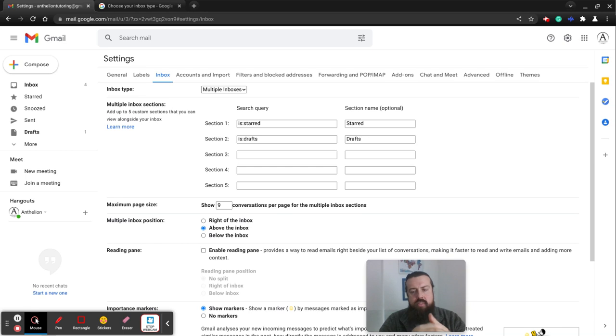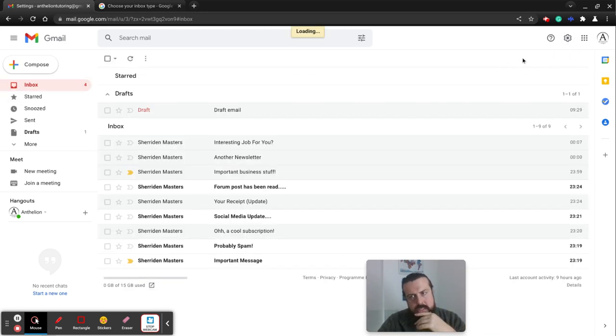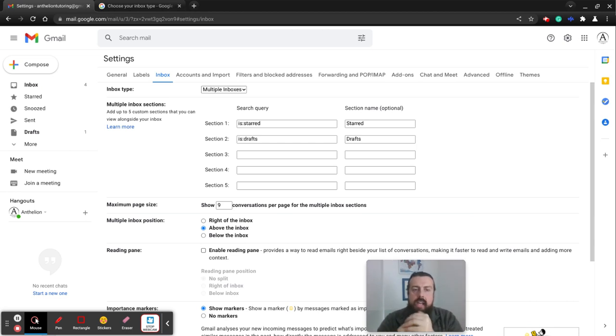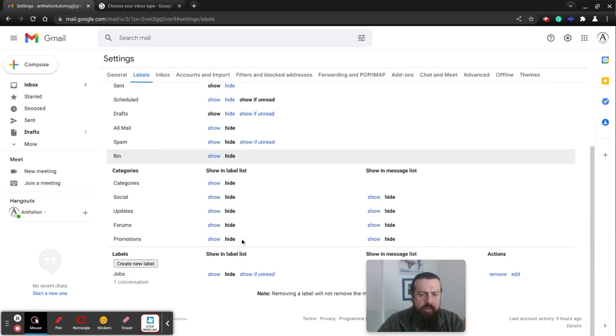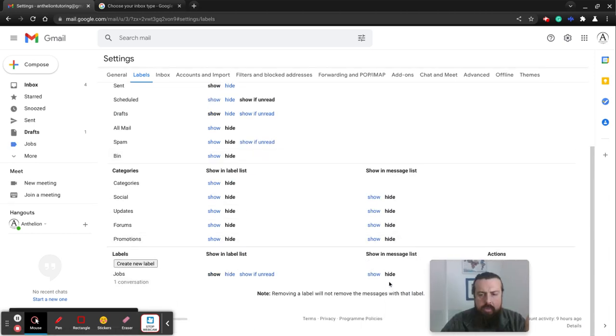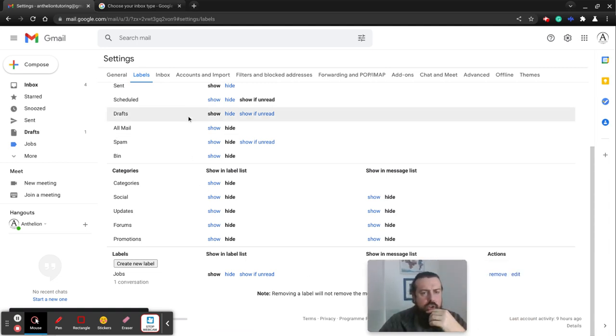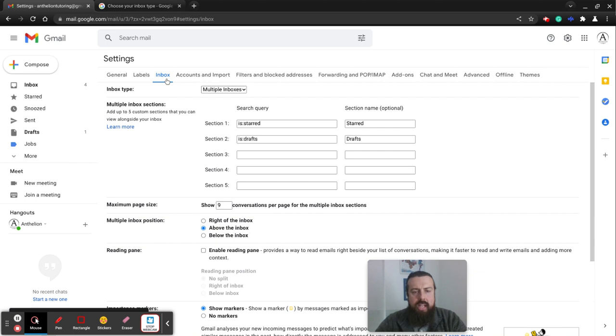So again, what I've done is gone into the options. I'll show you that again, because it's important. If you go to the settings, and scroll down to multiple inboxes, if you press customize, it'll take you into this deeper menu option. Now, what I might do here is give you a quick illustration of how creating custom labels can be useful. I've prepared a label, so don't worry about this for now. I'm just going to use one of my labels, a label called jobs, because you might be thinking, okay, I'm getting emails about jobs. What does that look like for me? And you'll see this label on the side.